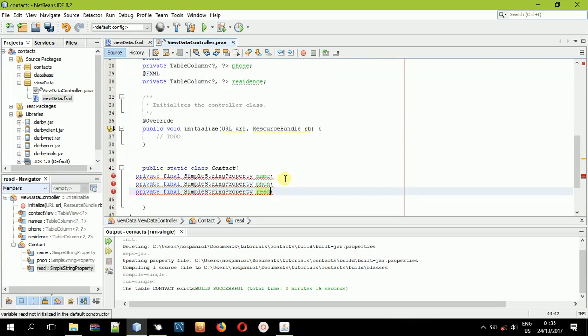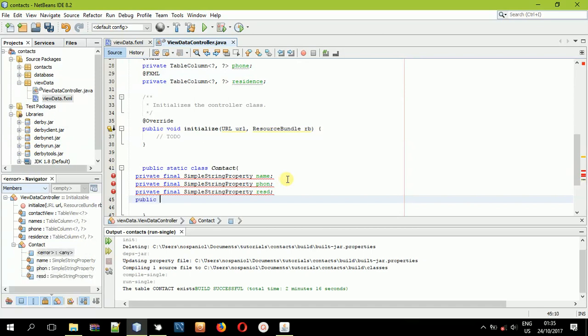We will now create a constructor of this class, which will set the data model for us. So public contact, and here I'll type in the parameters. The first one will be string name.